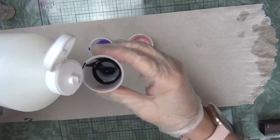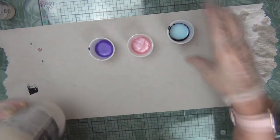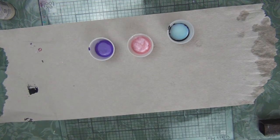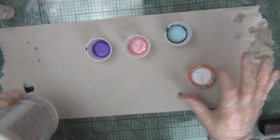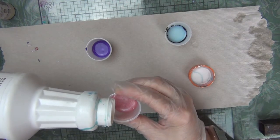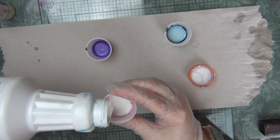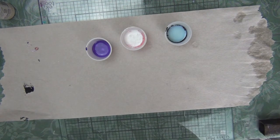This is going to be Liquitex pouring medium that I will put in the black, and a fair bit of it. Let me get my Floetrol and silicone oil. Floetrol needs to be shaken before you use it, and then mixed well, because the Floetrol needs to bind with your paint, or in this case, acrylic ink.